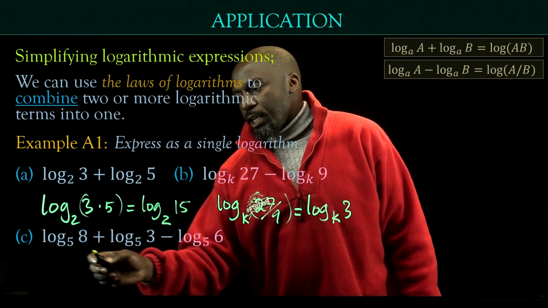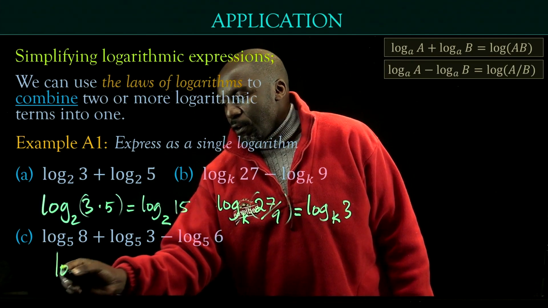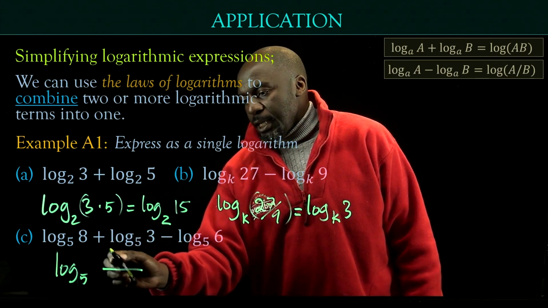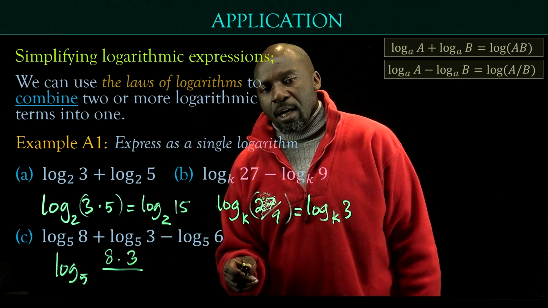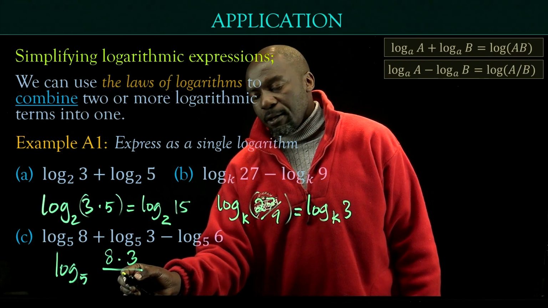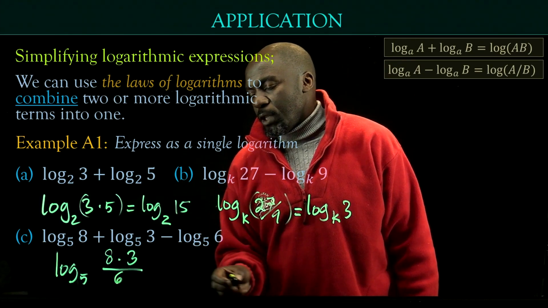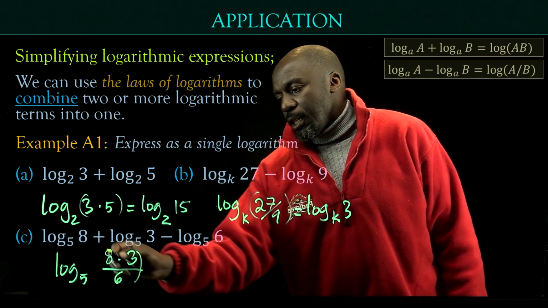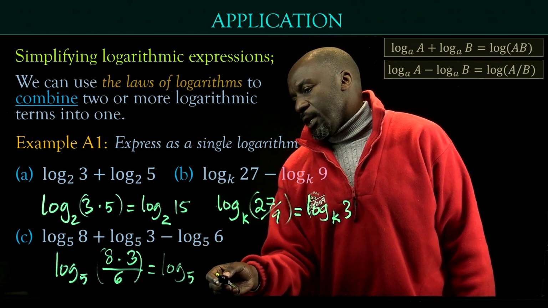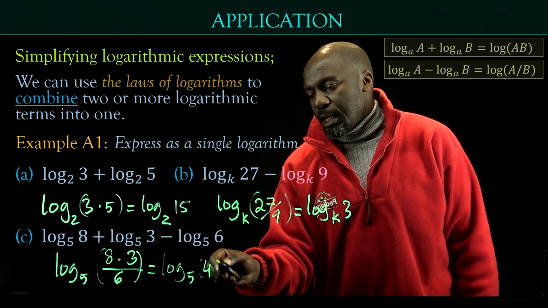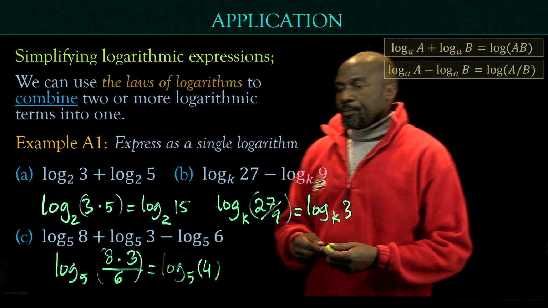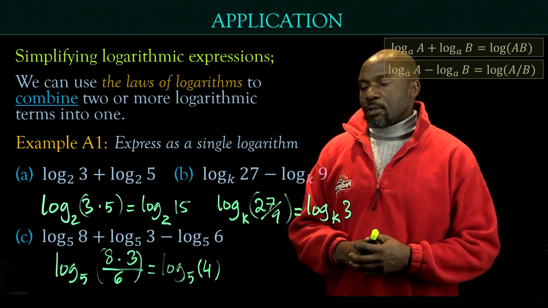So we can simplify this by just writing the answer as log to base 5, and we put a line there, and 8 times 3, because they are positive, we multiply them, and the 6 there, because it is minus log of 6, we subtract that, so it goes to the denominator like that. We can see that this ends up being, I believe we have 4 there, and so this is the answer, log to base 5 of 4, just like that. Okay, and this is how you simplify the logs like this, right?